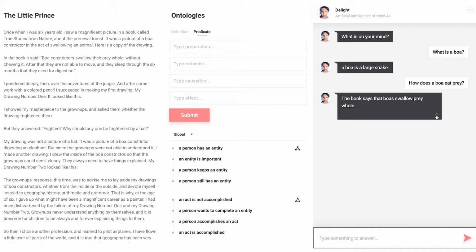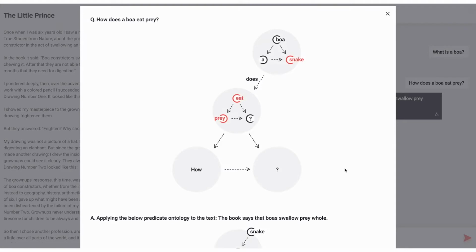Oh, fascinating. So we're going to open that up, and we're going to show you what is happening under the hood. Right here. So this is that question, how does a boa eat prey, put into canonical form? So you see how these things sort of seem out of order, but they're not. Even though a canonical can function when it's not fully filled in, it's very important in what position they are placed within the canonical, because that gives it at least some of its semantic structure, some of its meaning.